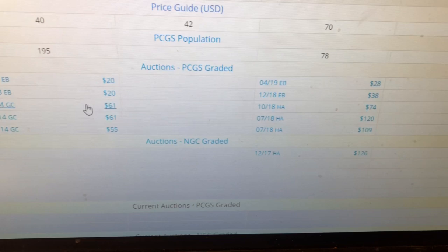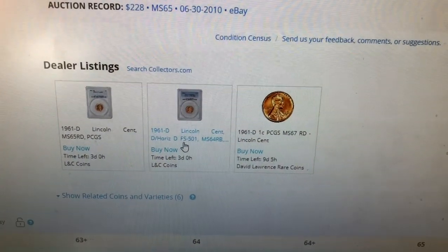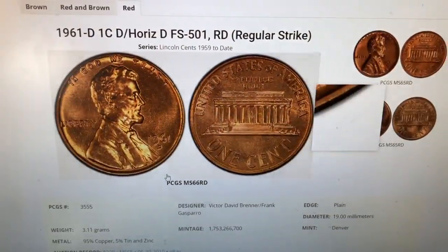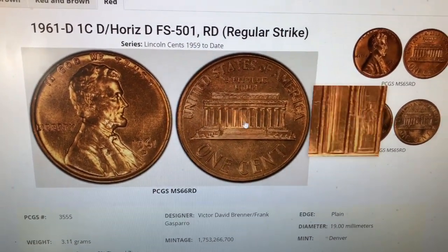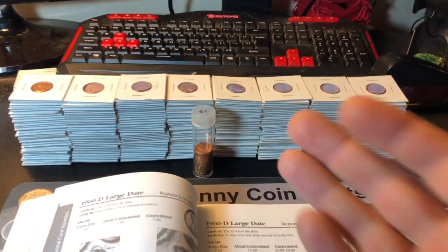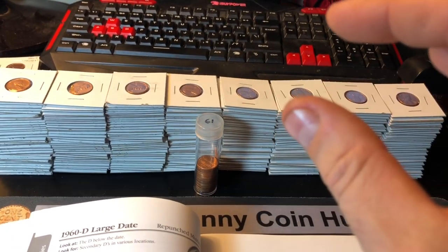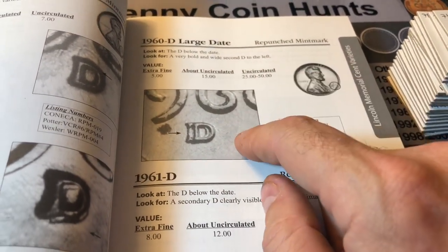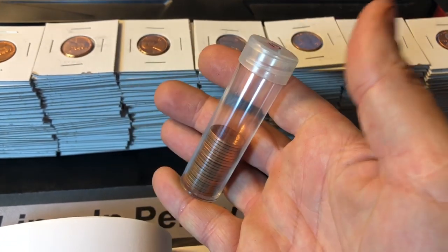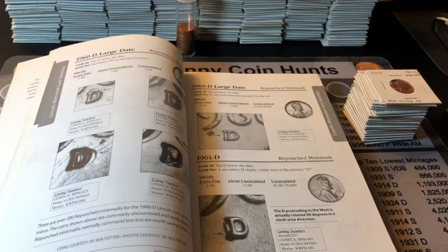General population is not as easy to find as the 1960 D over D large date — that's why it's more valuable. If we can get some in the 64 to 66 range, you're looking at 50 to 100 bucks. Dealer listings show $50 for an MS64, and online they're going between 50 and 75 dollars for MS64 to MS65. I've got a partial roll plus another pickup from that same lot, hoping we find it. Maybe the uncirculated set from my corner roll hunts might have some in there too.